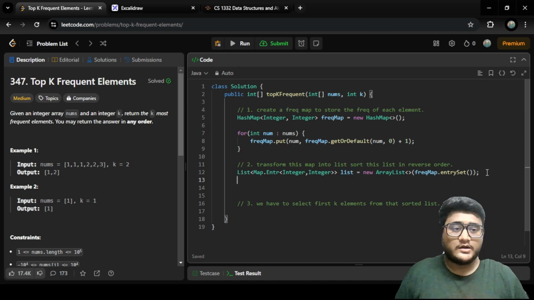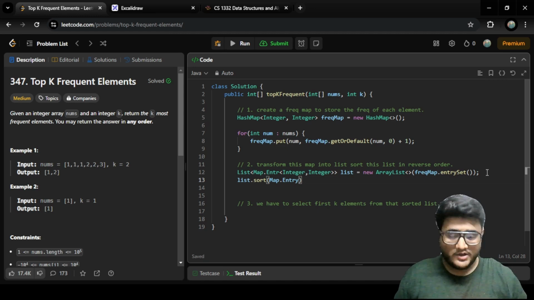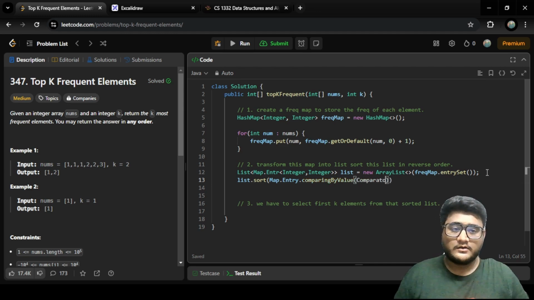Okay. Now we have to sort this list in reverse order. For that, we want to compare the values, right? So we will use the comparingByValue method. We will set the comparator equal to reverse order.